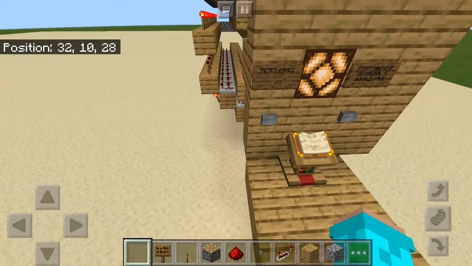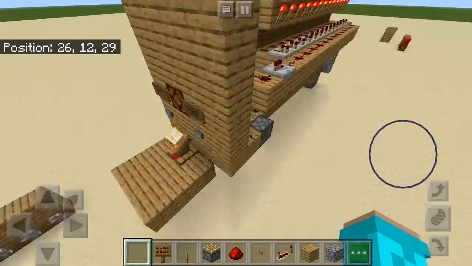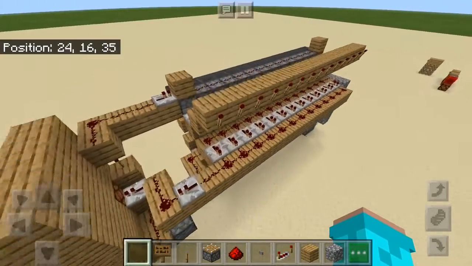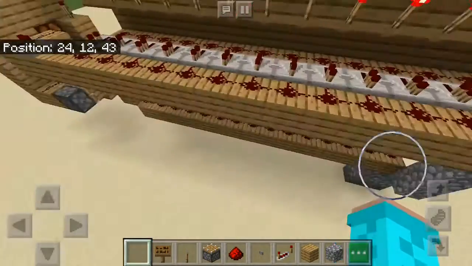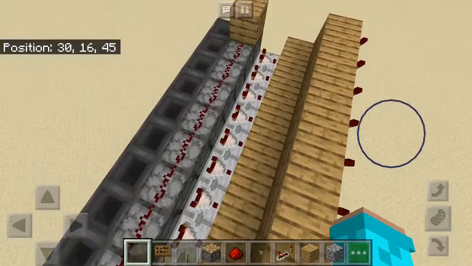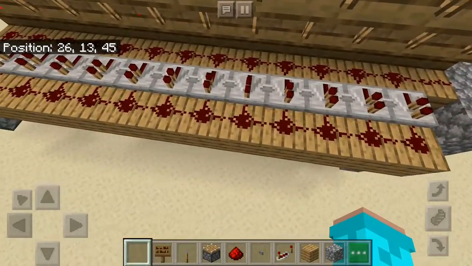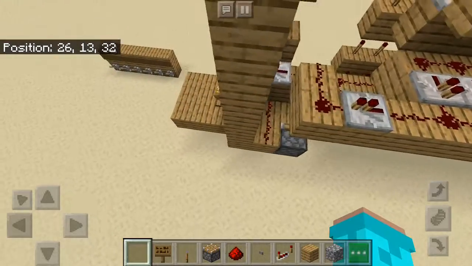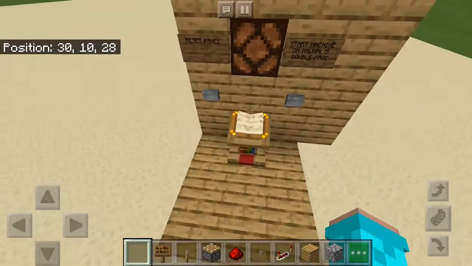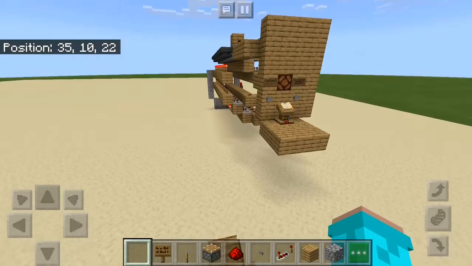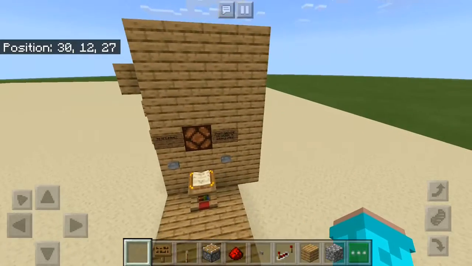So if you press restart panel, when it has gone back to the hopper, it senses that there's no item in it anymore, and so it stops sending out the signal, which does not light up the lamp. So this explanation, I hope, is a little bit more clear to you guys.